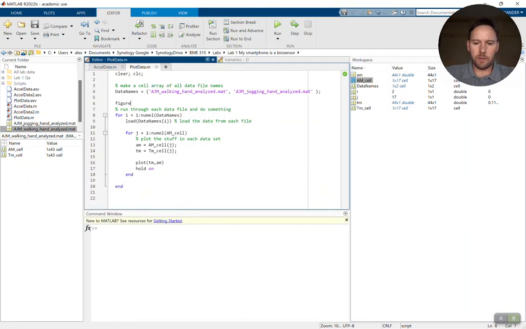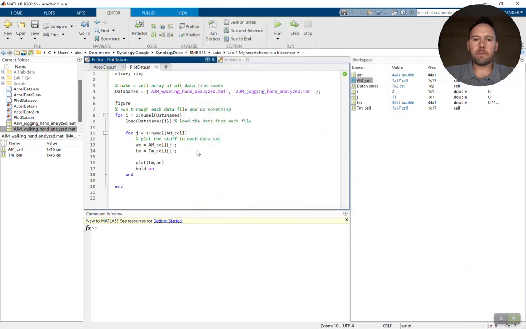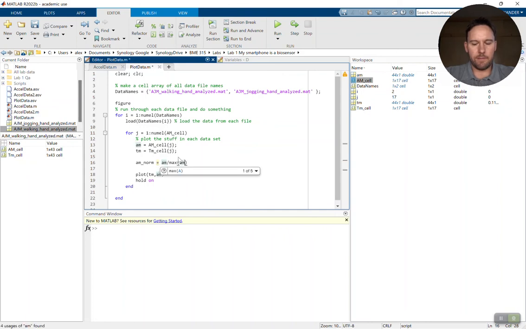So say we wanted to just compare the signal though. We wanted to compare what these signals look like. Well, we would need to do what's called a normalization. And to do that, we can go AM normal is equal to AM divided by the max of AM.